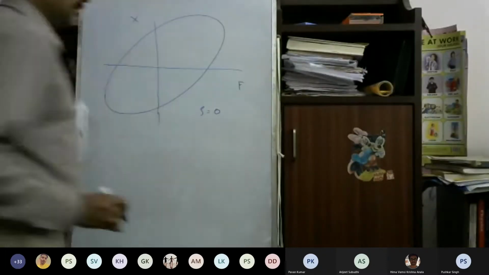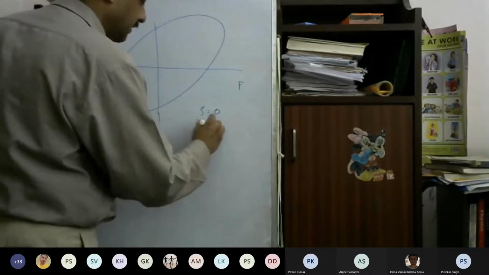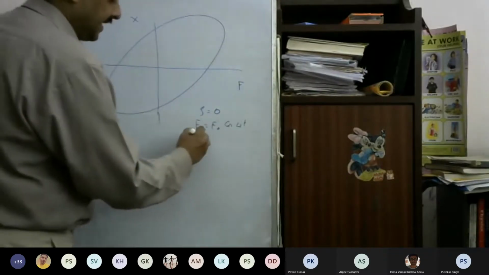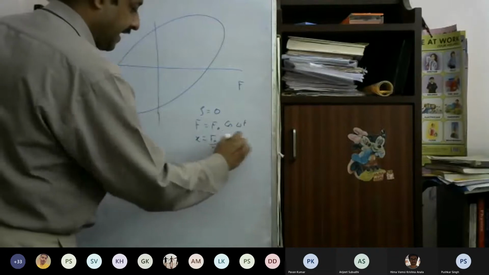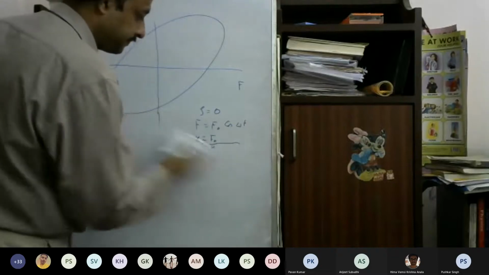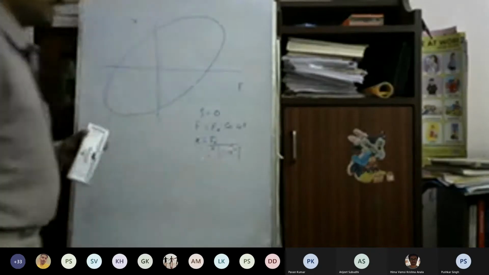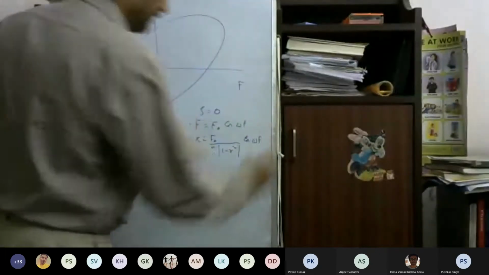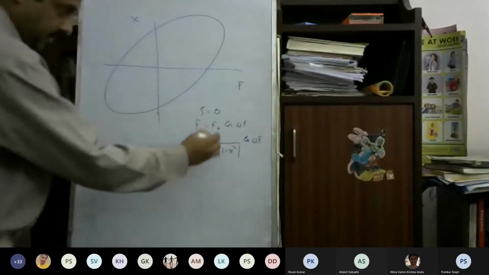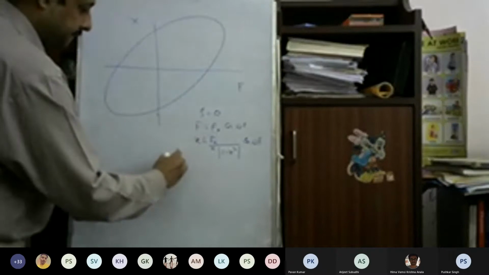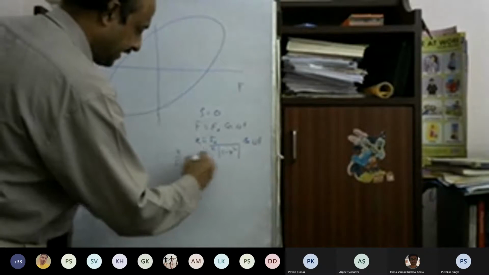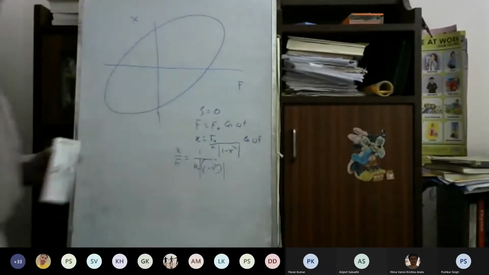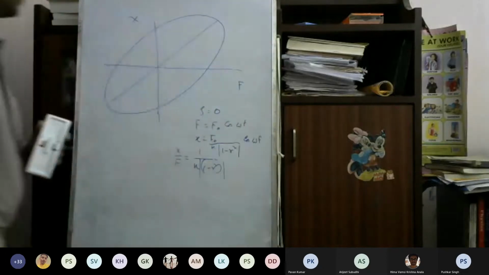Now what will happen? Let us say when zeta equals 0, there is no damping. Then f equals f naught cosine omega t, and x will be equal to f naught by k, times 1 minus r square modulus, times cosine omega t. You see that when zeta is equal to 0, x by f will be equal to 1 divided by k times 1 minus r square. So you see that this becomes a straight line when zeta equals 0.